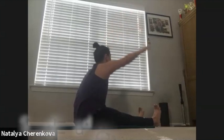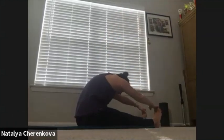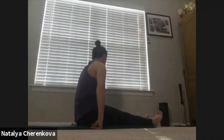More. If not, flex your feet, keep your elbows straight, bring your upper body a little bit up and hold this straight. 8, 7, and 6, and 5, and 4, and 3, and 2, and 1. Very well, okay.